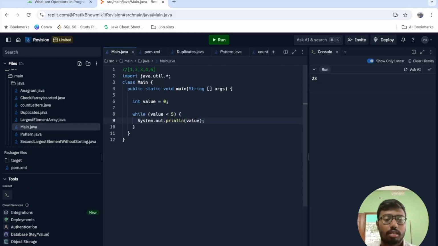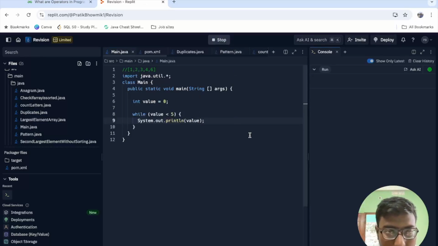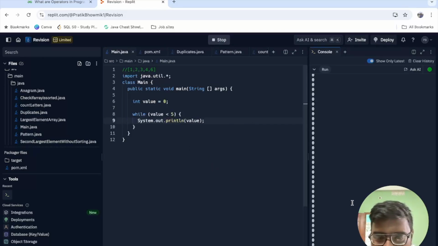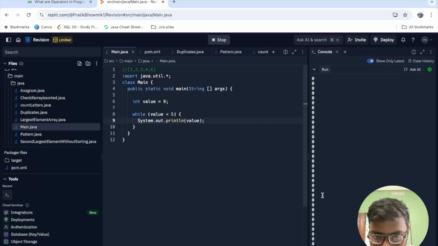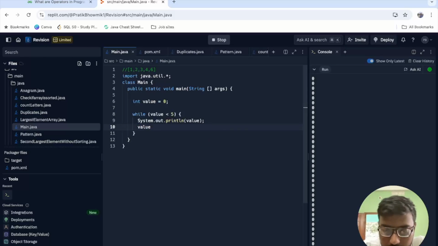So until and unless the value reaches 5, the loop will run. So it is like an infinite loop. Okay, now let's increment the value.